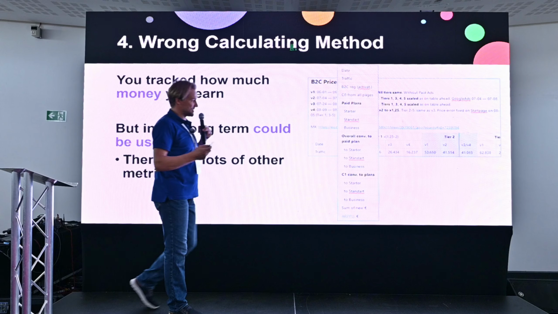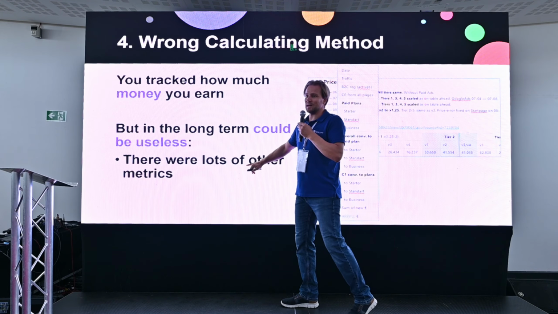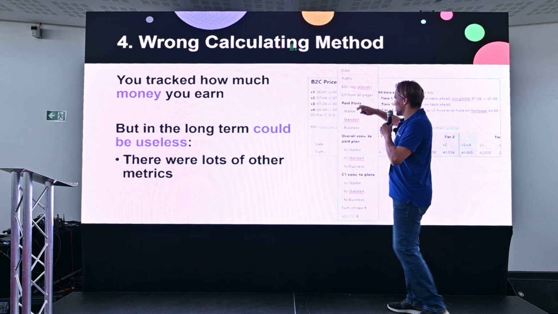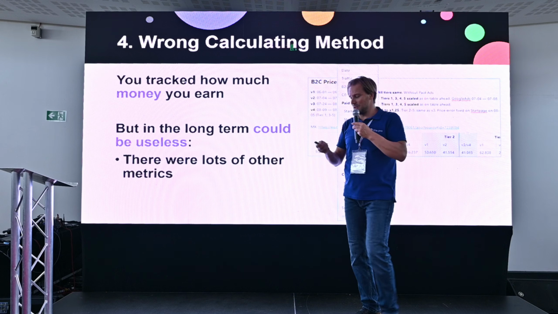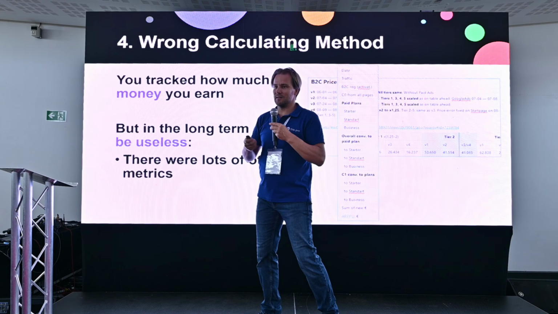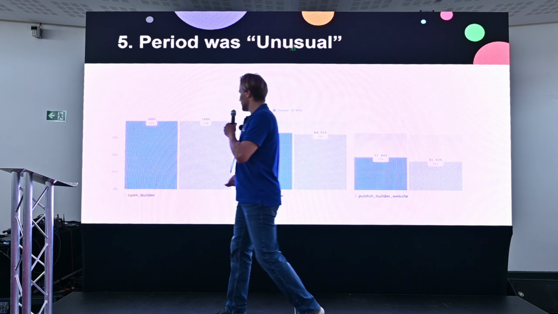So the idea of this slide is that you always need to track what is around. You track prices, but you also need to track, in your case, other metrics, but I would like to say that sometimes when you increase in one place, another place decreases.